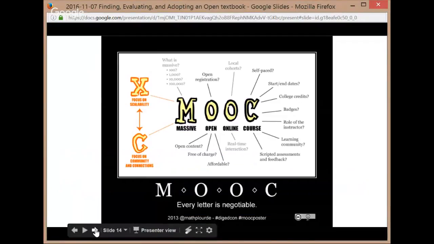Basically, this is the MOOC poster, which I designed in 2013 to explain the confusion that went with the word MOOC. A lot of the MOOCs are actually open registration, but they're not open educational resources. They're just open as a way to market a brand from an Ivy League institution or something. So make sure that you always check on any website or any resource to see if there is a license that actually allows you to enable the 5 Rs.